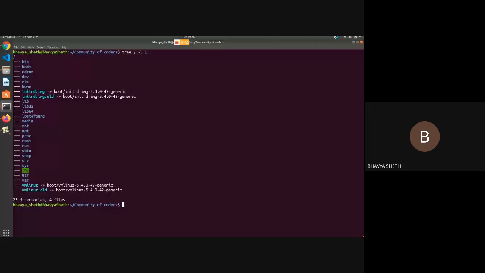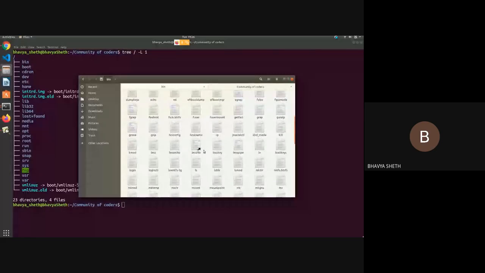So bin has the binary files that the system stores as executables, and actually let's have a look at the bin directory. This is bin right here, and you can actually make out commands that we use on the command prompt.